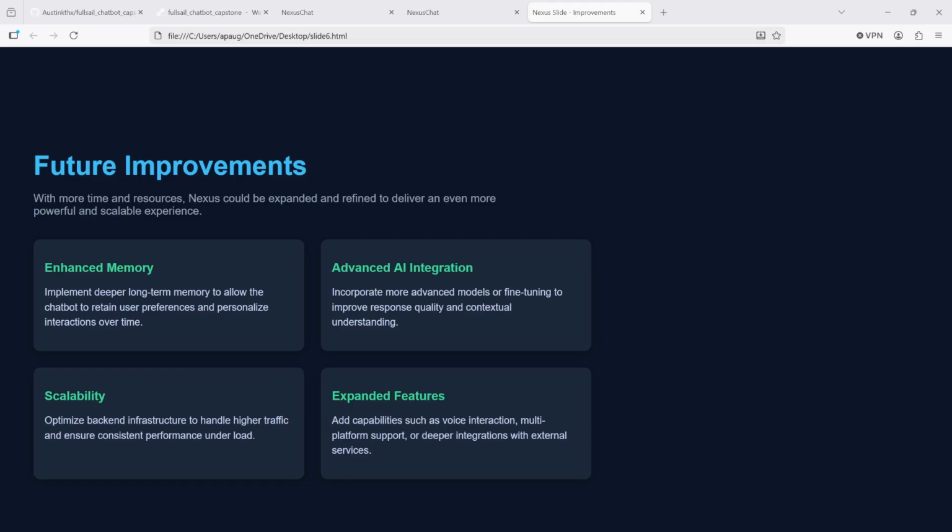What can be stored for the future is enhanced features such as computer vision, AI image generation, video generation. We can also add in different AI features to continually fine-tune the model, continually refine it so that it can provide more accurate answers, and we can also enhance the scalability of it to optimize higher workloads. These are all features that could have been done differently, obviously, to improve the application.